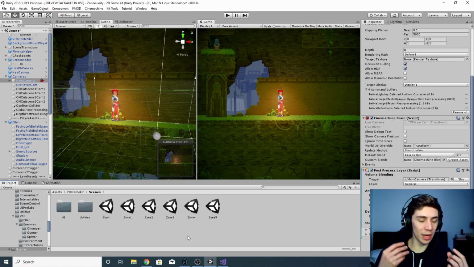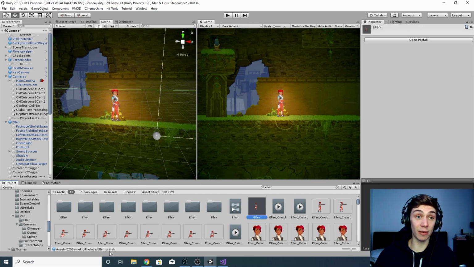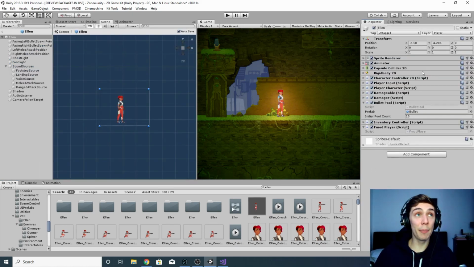So whenever we're in a scene, both of those objects are going to be loaded in with a studio listener component. So let's first add one to Ellen, the player character. So go to your project tab, just type in Ellen, and you want to look for an object that looks like that. Just kind of a grey background with Ellen's body in it. And if you click it, you can tell it's a prefab file because at the bottom here, it tells us that it's ellen.prefab. Once you've found it, click open prefab, and let's add that listener component.